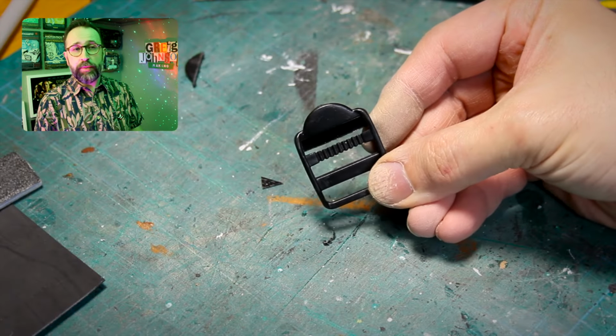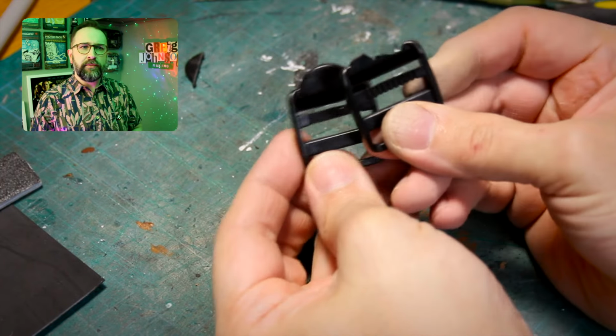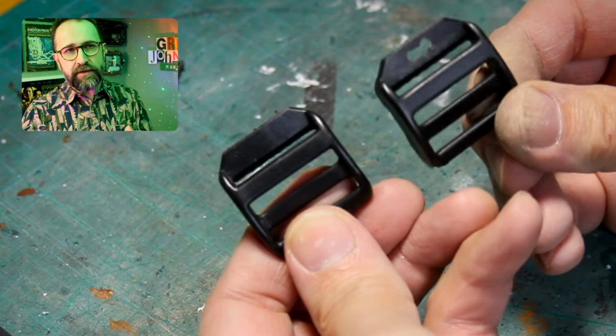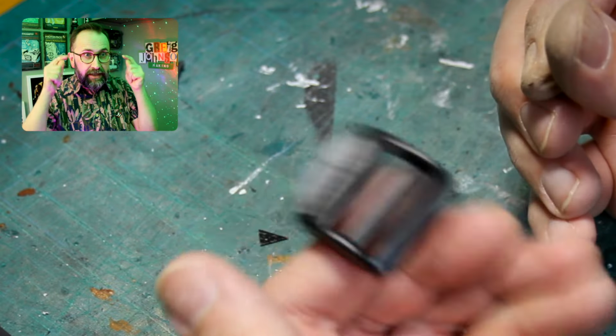Buckles! I had 2 that were perfect. Just cut down those tabs so they're nice and straight. Just used my centre punch to... and I broke one of them. They were nice and thin and small. I think they're from an old backpack or something. So then these were off some of those dog collars. Then I tried to drill the little slot in these 2 and broke the tab of this one.